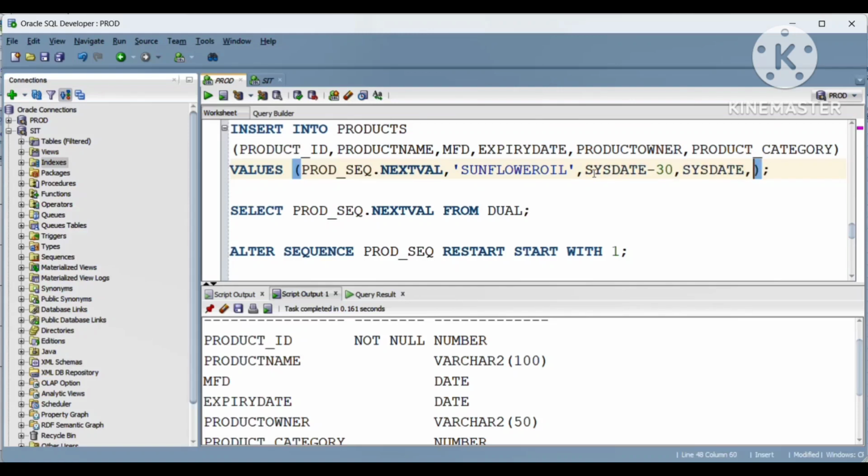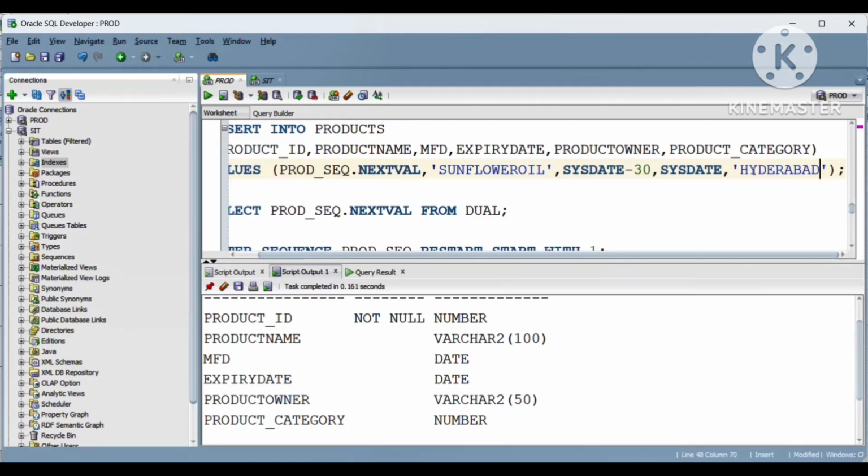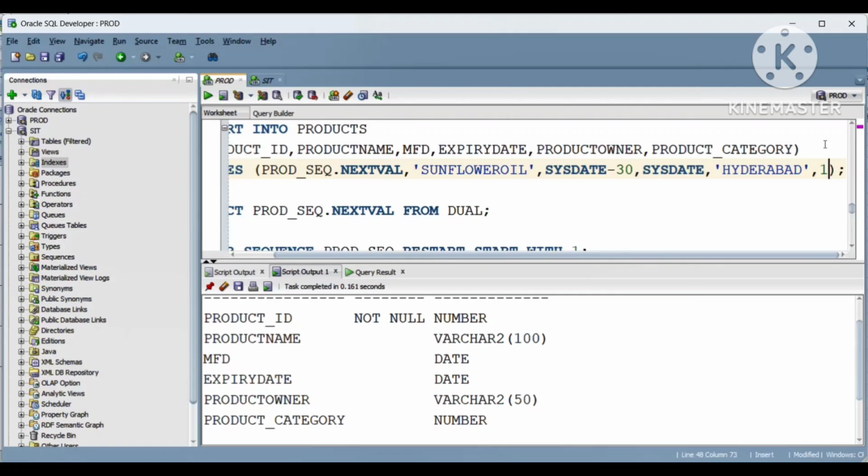So for manufacturing date I am giving minus 30, so it will give the date 30 days previous, and sysdate as expiry date. Here MFD and expiry date are date columns, so I am giving dates. Product name is varchar, so I am giving a string, and the prod sequence is a number, and product owner I am giving as Hyderabad, and product category as 1.